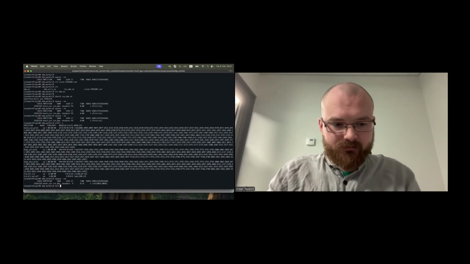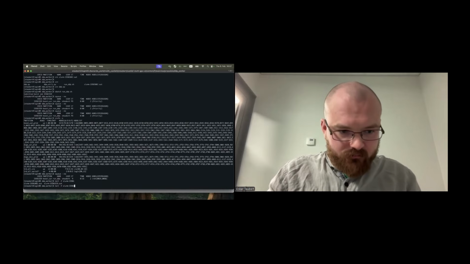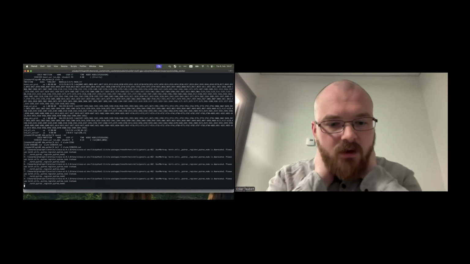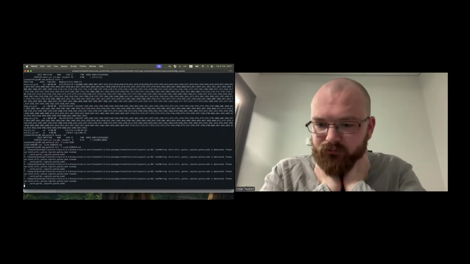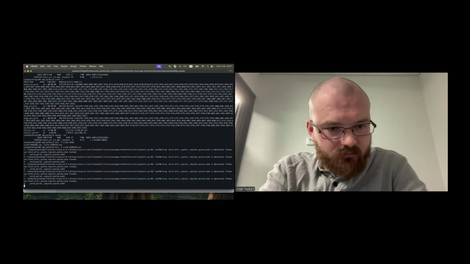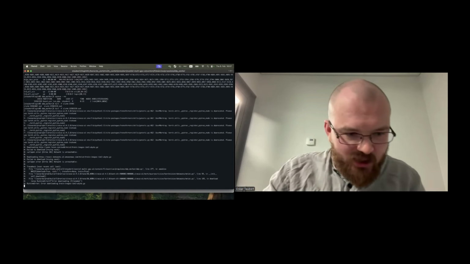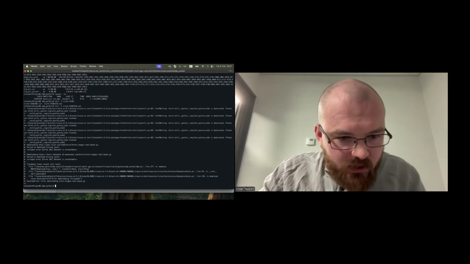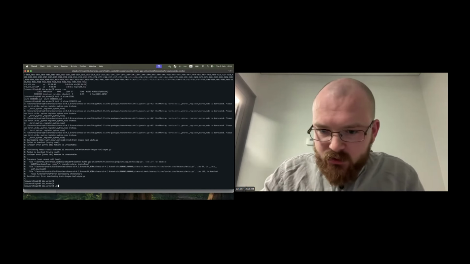Now it's running. I'm wondering whether there's any output. There we go. I'm probably downloading data. I shouldn't be doing that.